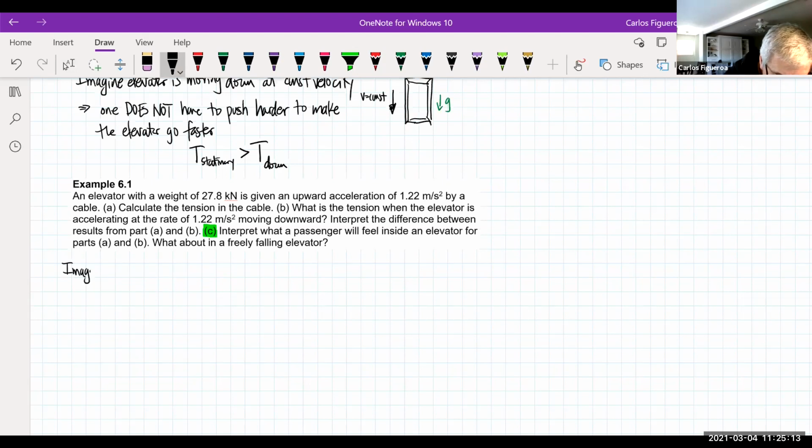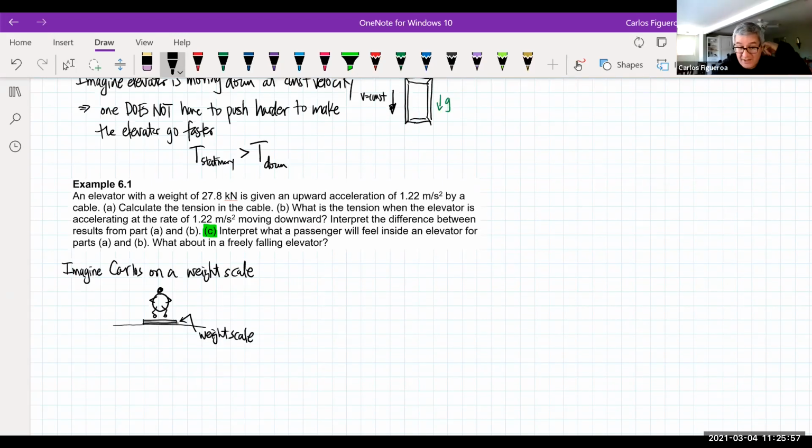imagine Carlos on a weight scale. So you could imagine that here I am. I'm on this weight scale, right? And so when I'm thinking about this weight scale, then here's Carlos. And so when I'm thinking about this thing here, you could imagine that this is the ground, and that right there is the weight scale.